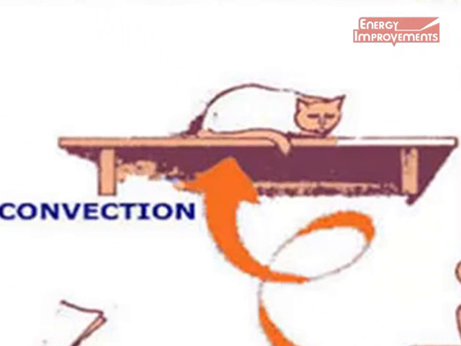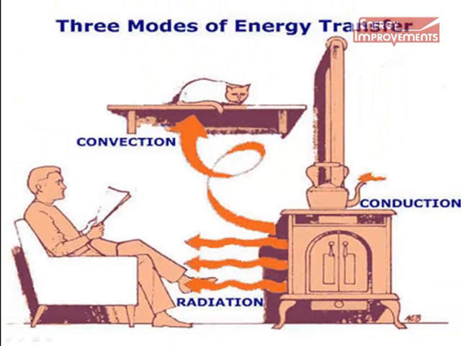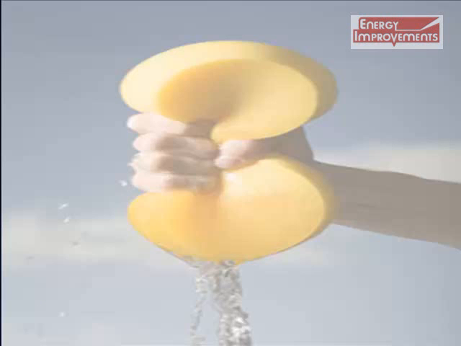Convection, when the air is warmed, warm air expands and rises. Finally, radiant heat, the movement of heat from a warm space to a cold space. A good example is heat from a fire moving to the colder areas surrounding the fire. Now that we understand heat transfer, let's move on to how insulation works.